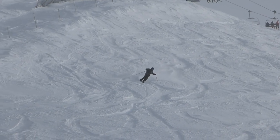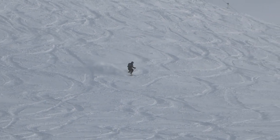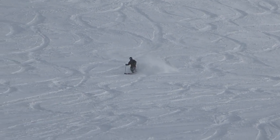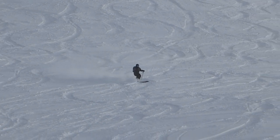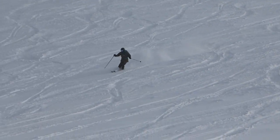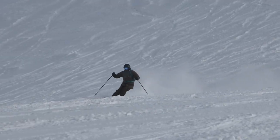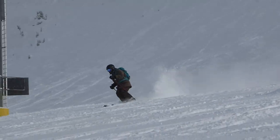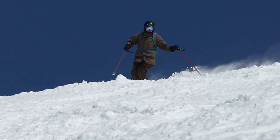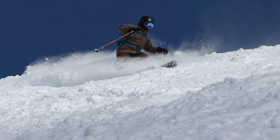So the difference between unweighting up and down is that when you unweight up, your legs are compressed in the end of the turn, while in unweighting down, your legs are totally straight in the end of the turn. Either way, there is no contact with snow in the beginning of the turn as soon as you start to unweight. So for powder skiing, the obvious choice is unweighting up, or the more subtle unweighting down.